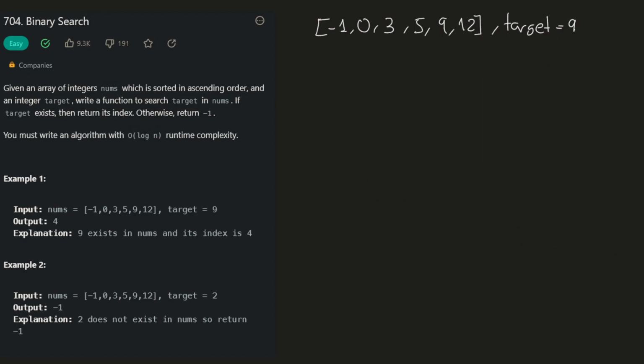Okay, so let's just assume here that we have the left pointer. That's going to be here originally, the index number 0. Then we have the right pointer on the last element of the array. And then I'm going to compute the middle, right? How do I compute the middle? In the previous example, we kind of did it visually, but I'm going to actually do the actual formula that we're going to use.